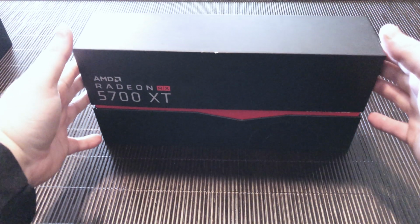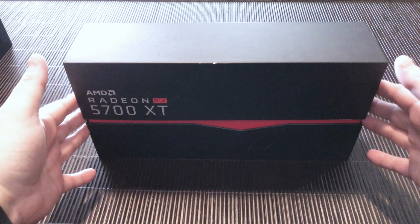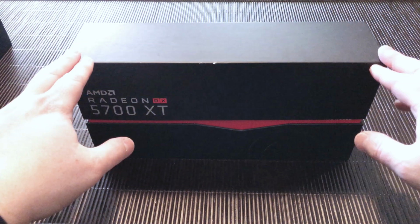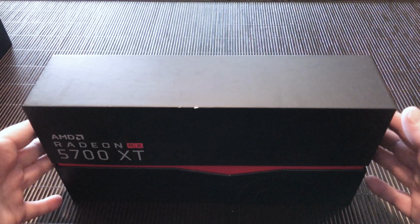Now, as we go through this showcasing today, which is just a showcasing, this is not the review. All of the specifications for these video cards will be on our website, so check that review out for all the specs. I will go over some of the top level specifications as we go. This is just more of an unboxing and a way to show you what the video cards look like. We will open this now.